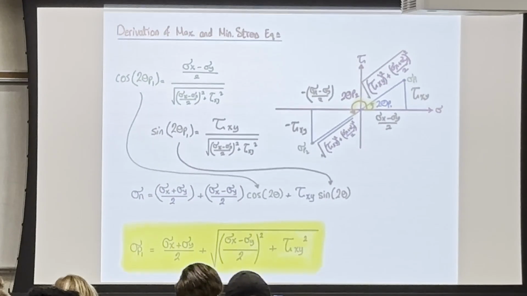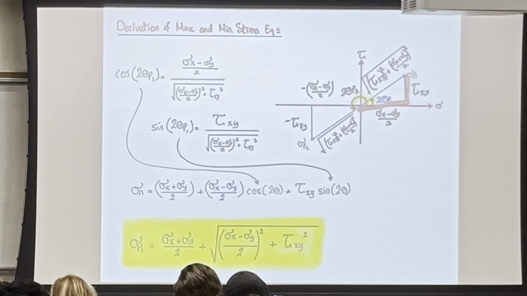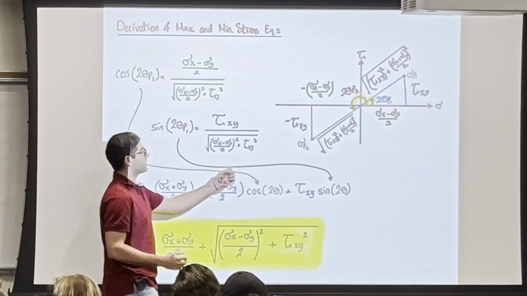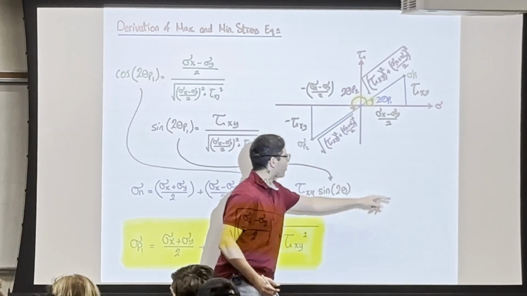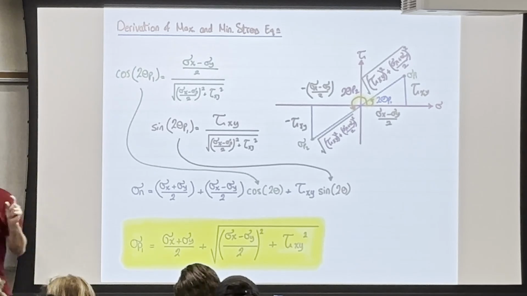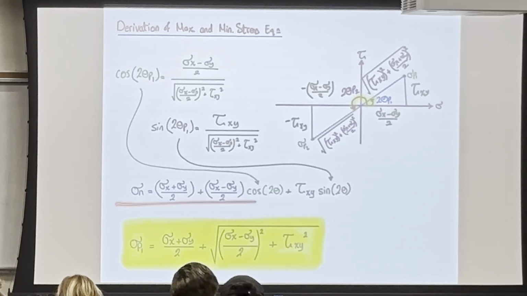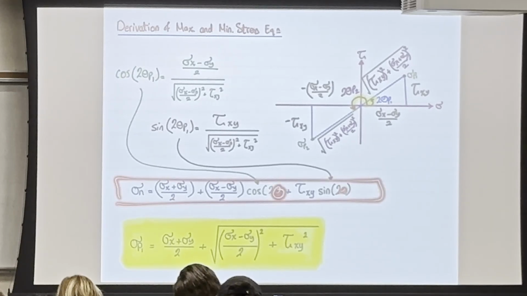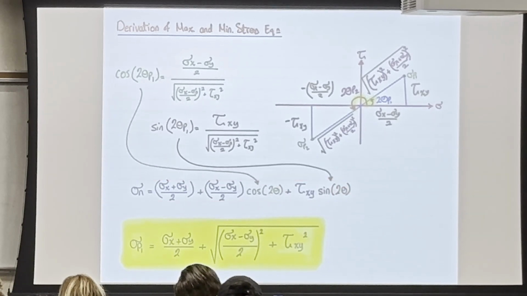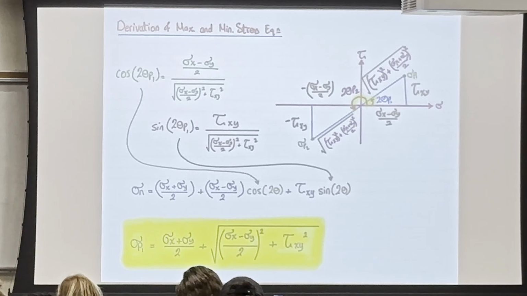Okay. The reason why I drew these two triangles: instead of getting the 2 theta, going back to the sigma n equation, substituting with the theta, and getting, for example, sigma P1 and sigma P2, why can't I remove the cosine 2 theta? Because I know that this triangle with those angles is going to give me the maximum stresses or the maximum angles.